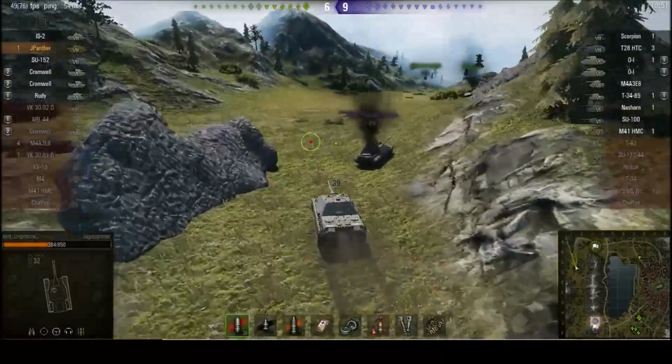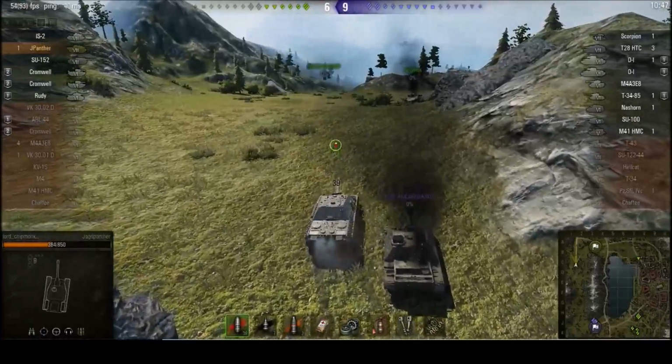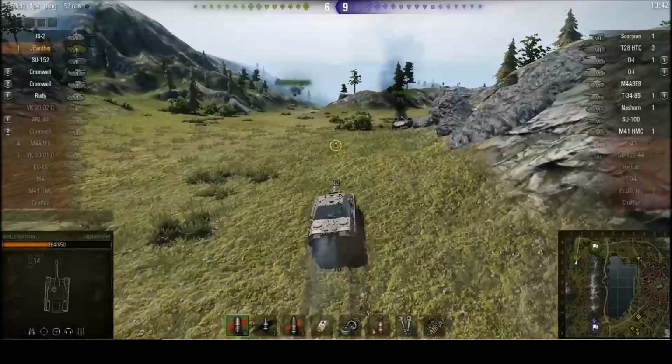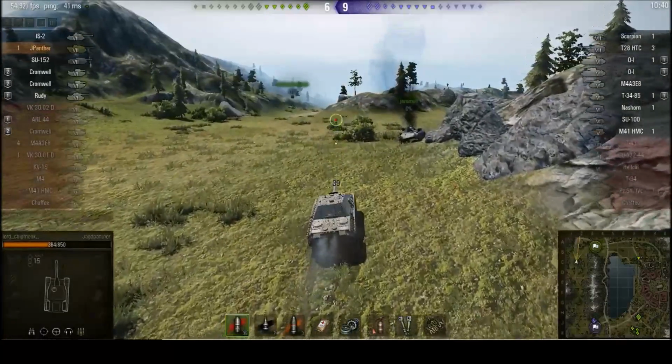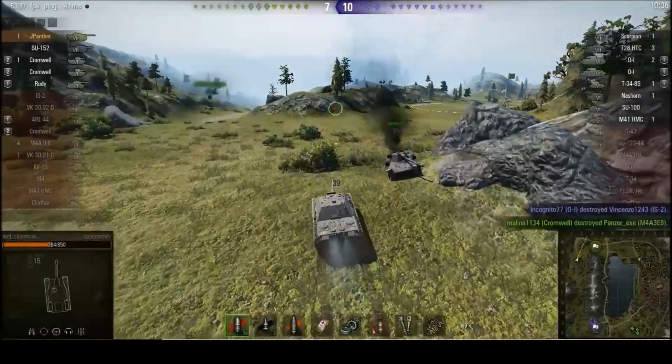So here we go. Come on. Now the scoreline is 6-9. We are losing this. Got 1 kill so far. And our team is just pushing on towards the enemy base with not really very much regard for things going on around them. And you can see they're dying.